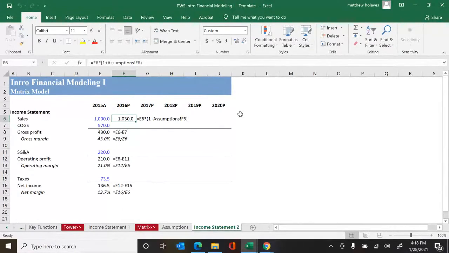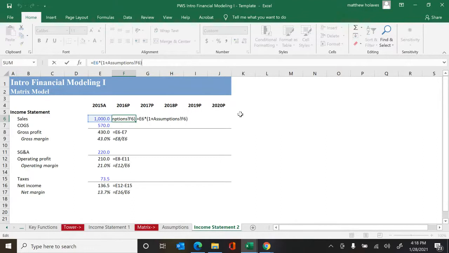My formula here, here's the thing, ladies and gentlemen. My formula, the 1,030, that's my end result. That's what I want it to be. But my formula is actually wrong. If I sent you my model like this, I would expect you to say, no. Send it back. Redo this, Matthew. You know better. I'm not going to take this garbage from you, right? And there's a reason why.